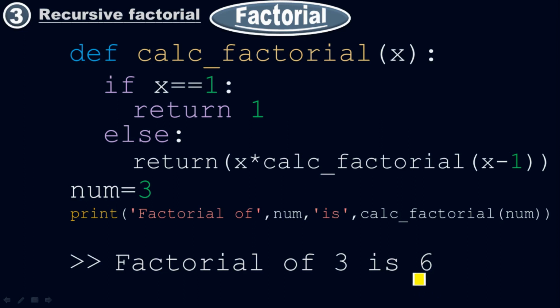So it is in the descending order. Last time we were going in ascending order. It is exactly the same thing. The answer will be the same. Factorial of 3 will be 6. Factorial of 4 will be 24. Factorial of 5 will be 120. So I hope it is clear by now.